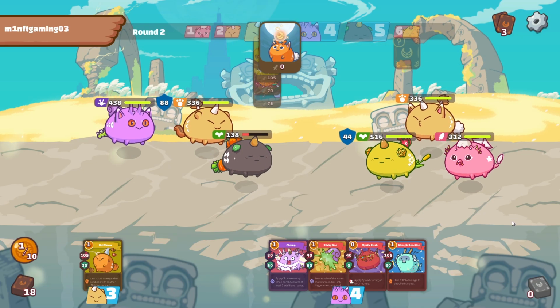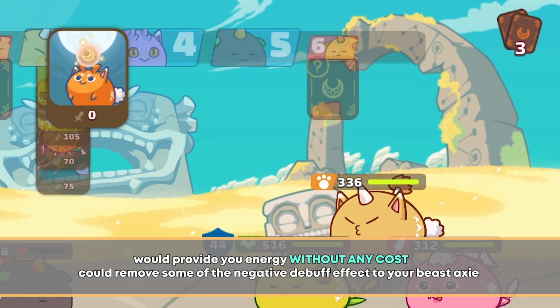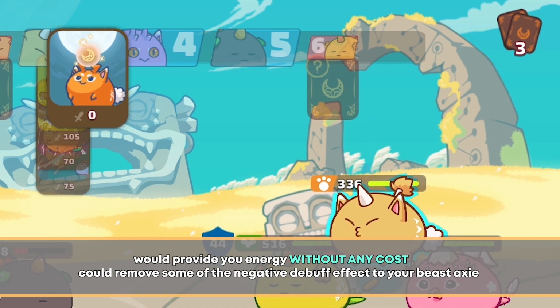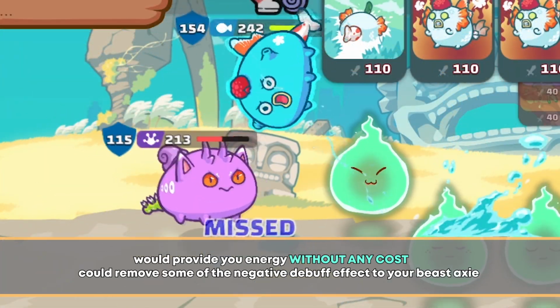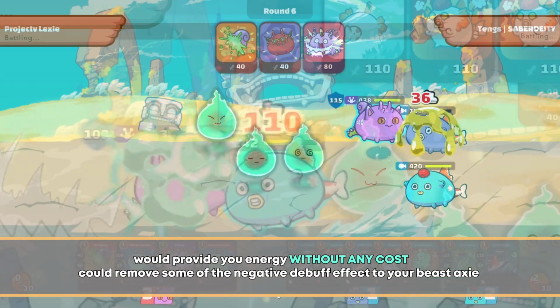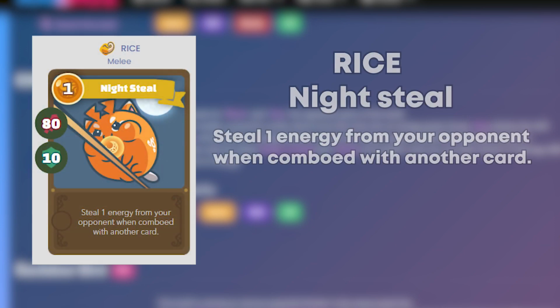as this would provide you energy without any cost. Again, without any cost, and could remove some of the negative debuff effect to your beast Axie. For instance, the stun effect could easily be removed by using this card, especially when facing Terminators in the late game. Alternatively, you can replace the Luna Absorb with Night Steel card, which is an energy steal card. Well, we're gonna talk about it later.